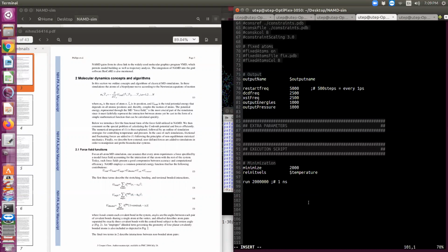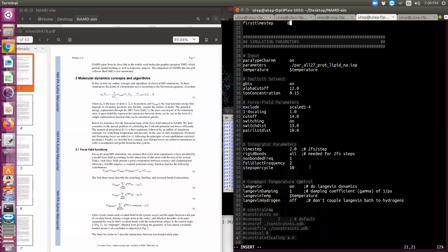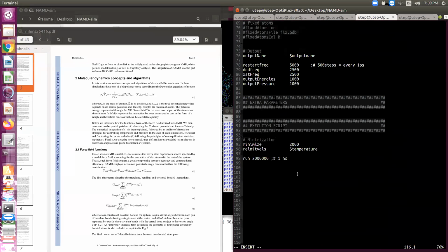There are other advanced things we can do. For example, we can apply certain constraints or fix certain regions of the protein. We can apply electric fields. We can do a lot of other things by calling different parameters in this configuration file. We can also apply user-defined force fields or electric fields. We can make use of explicit water models, and many other things. So this is all about the parameter files that we'll be using in the simulation.